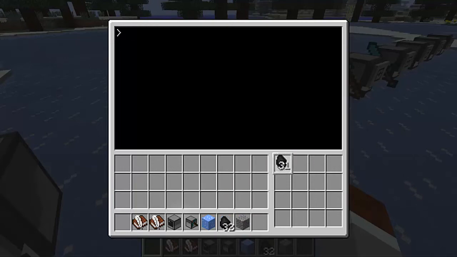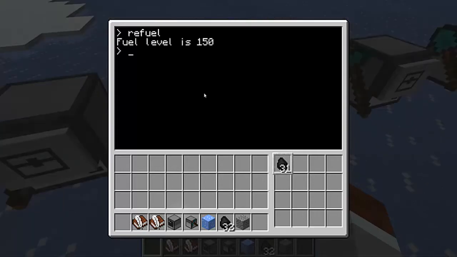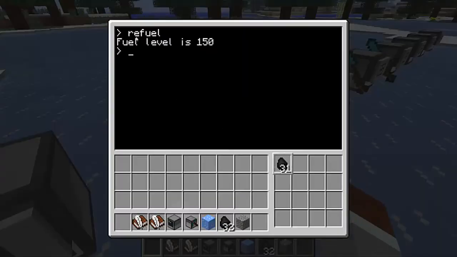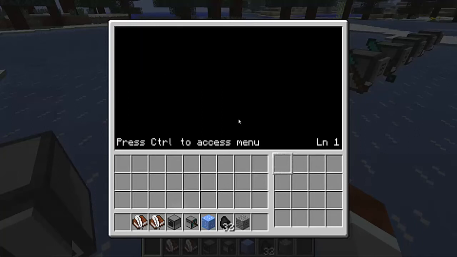Hold on one second, I'm actually going to refuel this. If you've watched any of the other videos, you'll know that a turtle cannot do anything unless it has fuel inside it, which is why we have the refuel program. By the way, I'm not sure I've actually explained this, but there is a way you can refuel more than once, rather than just pressing refuel, refuel, refuel. If you press refuel all, it'll end up getting all the fuel that's in the little slot right there. But anyway, I just wanted to show you that, just in case I haven't shown you it.